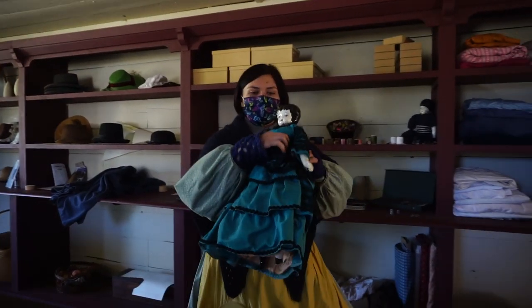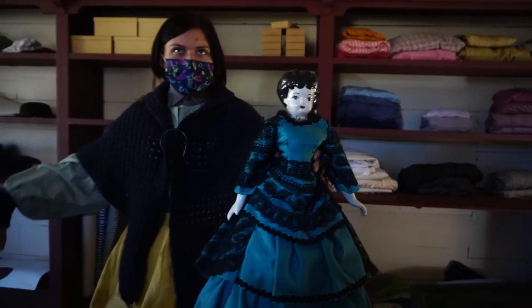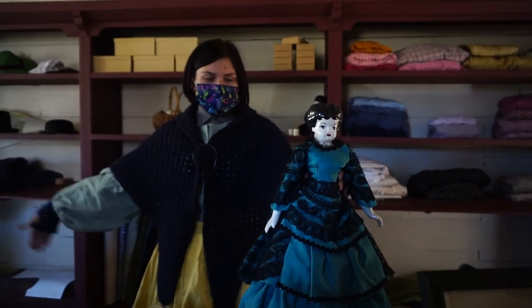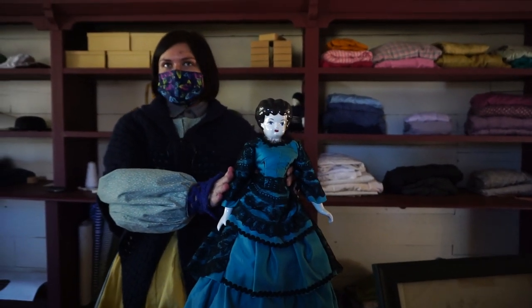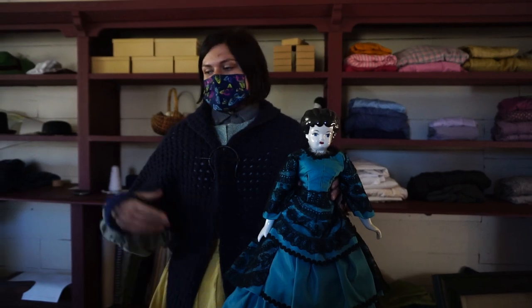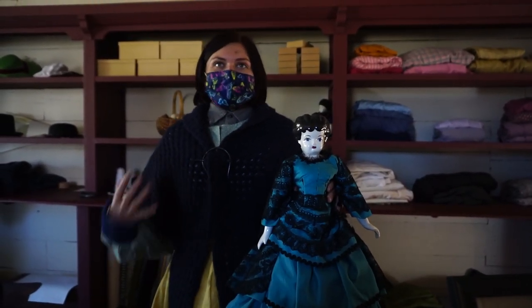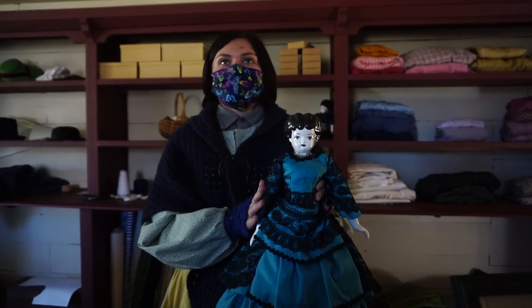Now, another really useful tool for a dressmaker is a porcelain doll. This is my tiny mannequin. Wow. This dress takes me 8 yards of fabric and 2 weeks to make. This dress takes me 1 yard of fabric and 2 days to make. So if I have a customer who either can't read a pattern, or if she's a little indecisive and she doesn't know exactly what she wants, this is my new best friend.